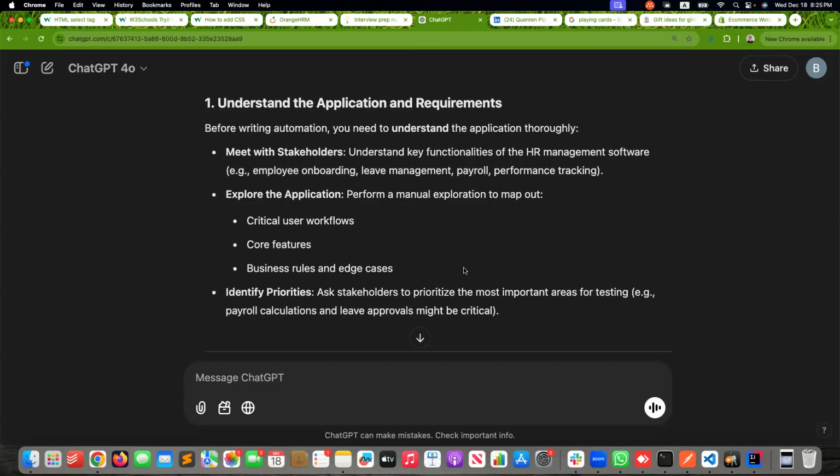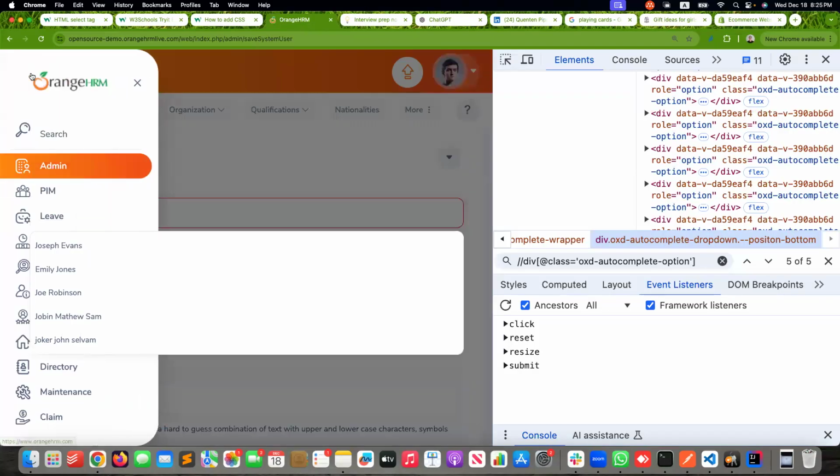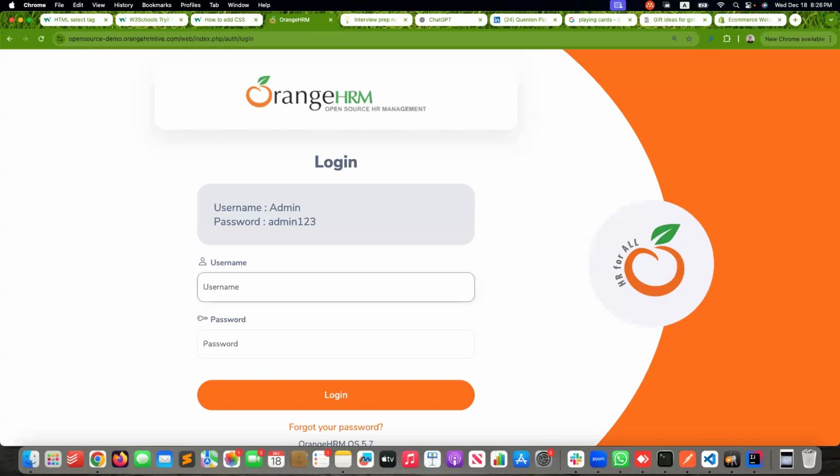I'm just giving an HR management software as an example, which is this one, right? This is OrangeHRM, Human Resources Management, HRM. This is what the software is about. This is an HRM tool, Human Resource Management.